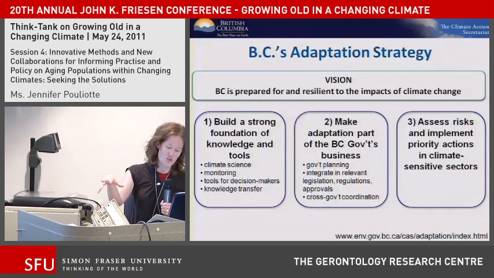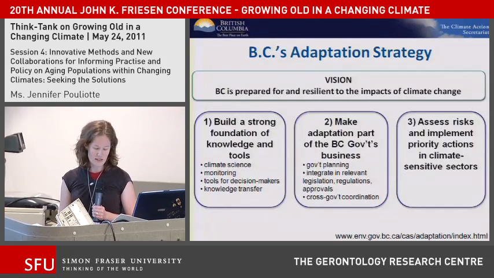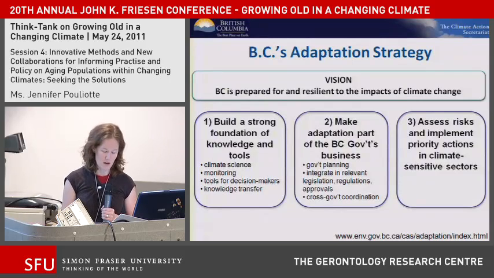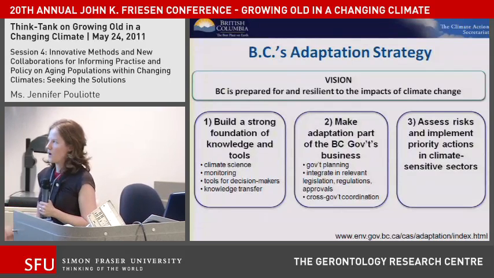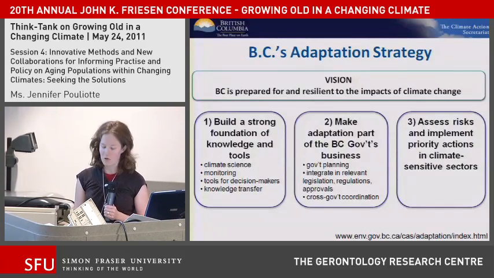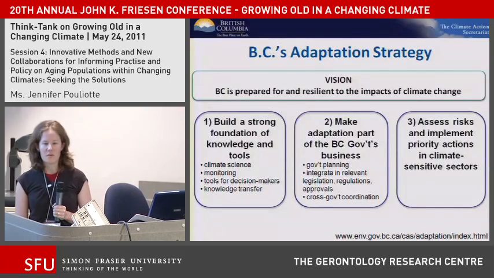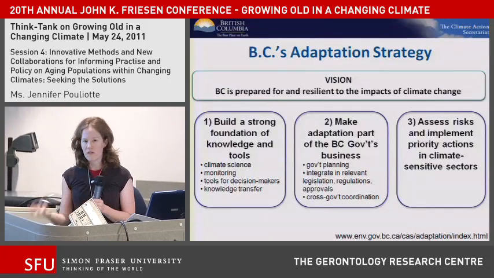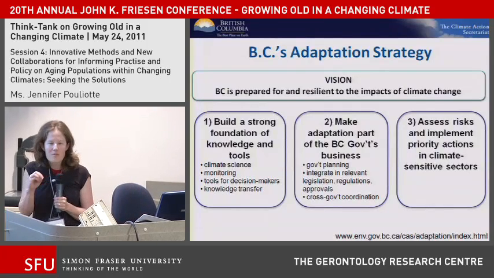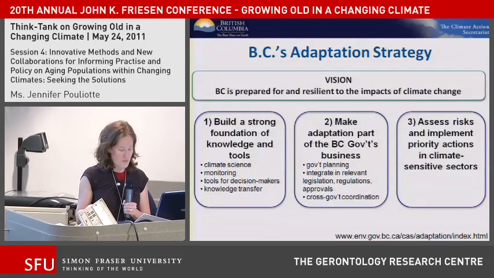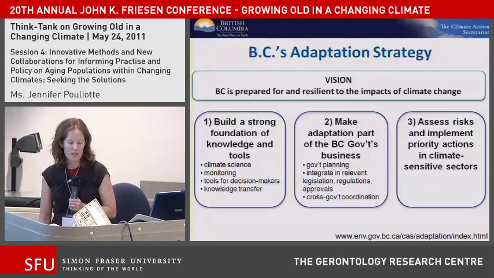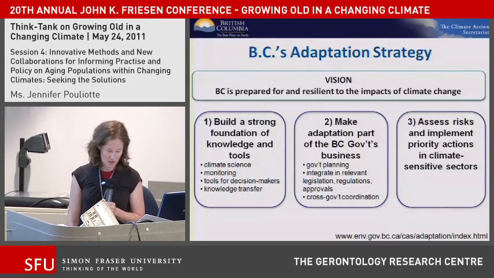So there's three threads in the strategy. The first thread aims to ensure that the best available information and tools are provided to decision makers. And it also includes some things around communication and outreach. The second thread of the strategy aims to encourage and enable adaptive practices in all levels of the BC government. So this is all about mainstreaming, which we've also heard today a little bit. And the desired outcome is that adaptation thinking permeates through government in our decision making where it makes sense for it to do so. And the third thread involves working directly with sectors known to be sensitive to climate change.